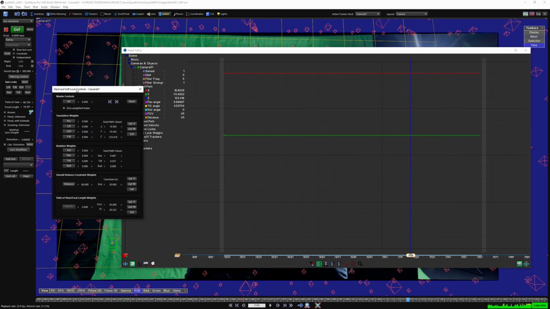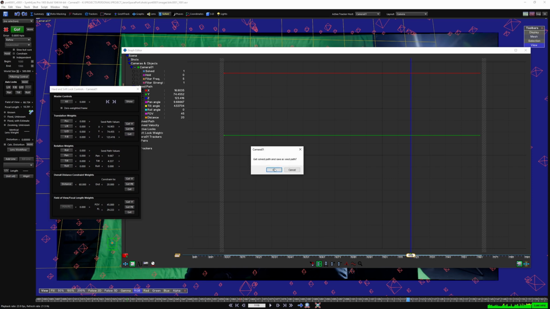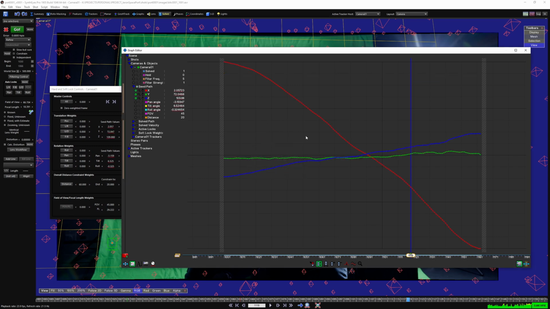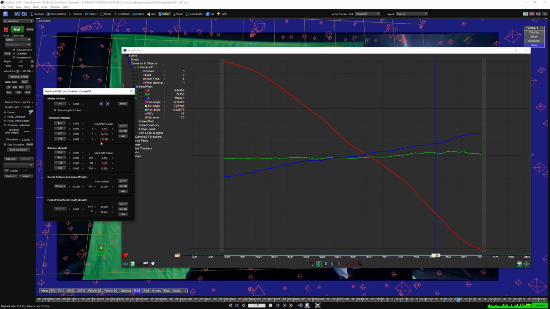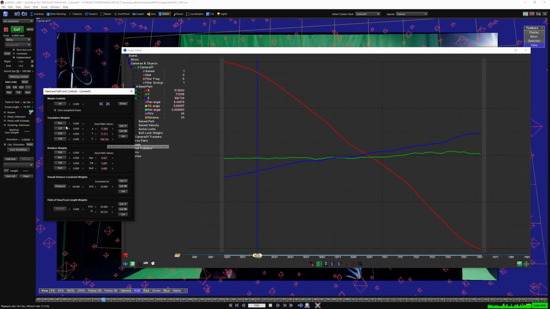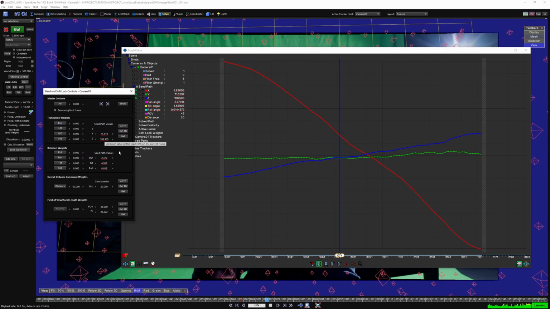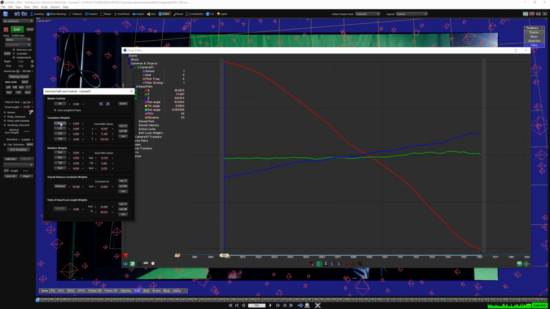Now if I come over to this and I hit get, what it just did was it went and got the smooth path from the camera, the one that we altered, and loaded it into seed path. So with this, we now have some information loaded into seed path values that the lock is going to listen to. So I'm just going to go and turn on position on the first frame, do the stuff on the first frame because this button animates.